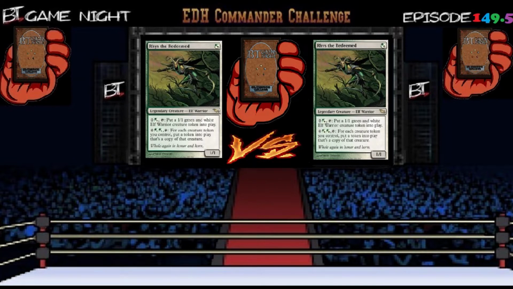That general is Rhys the Redeemed. He is the colors of Selesnya, for a hybrid of one white or one green. He's a 1/1 legendary elf warrior with the following abilities. For 3 mana, including the hybrid of Selesnya, you can put a 1/1 green and white elf creature token into play, or for 6, including 2 hybrids of white and green, you can double the number of creature tokens that you have in play. This is just absolute fun. And even if you get board wiped over and over, you can just rebuild and rebuild and rebuild.